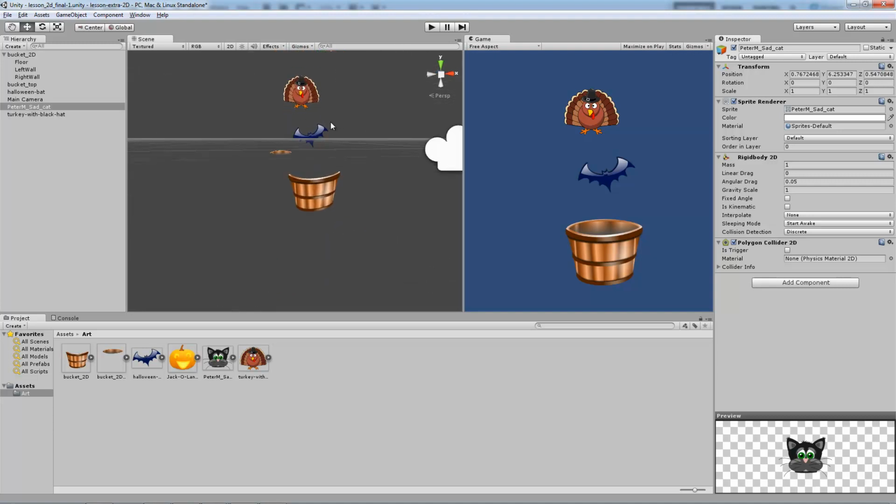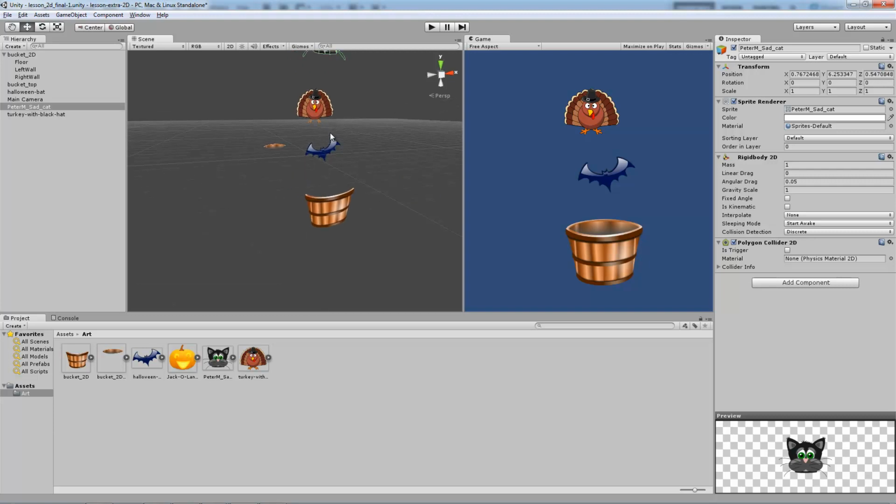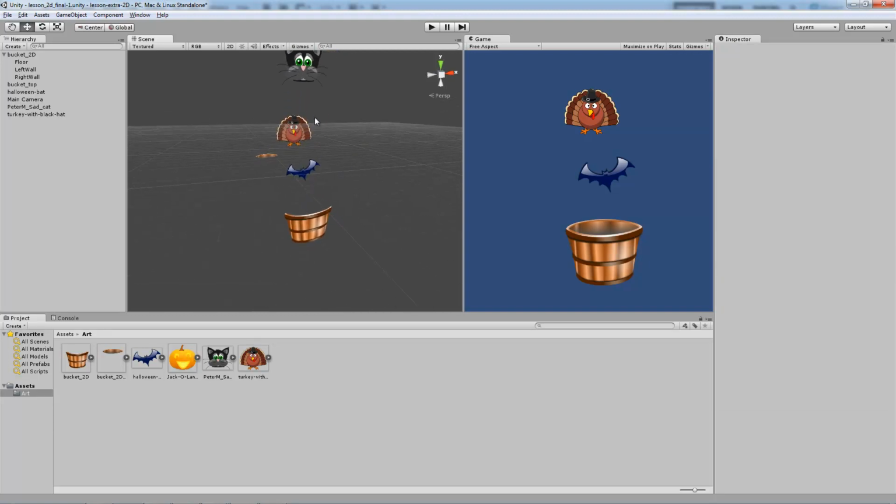Next time in the 2D series, which is just going to be a couple of videos in a row for howtobuildgames.com, I will show you how to turn that collider into a trigger so that when things hit it, we can trigger something in the code and remove it and give points. So we could have 100 of these things falling down and they would all go into the bucket and just get points. So it would be a lot like the old Kaboom game from Atari where you move the bucket back and forth and try to catch things. You could do something like that very easily with this. And that might be what we try to do in part 3 of the video.